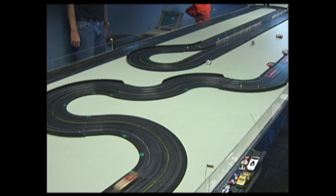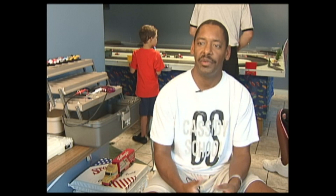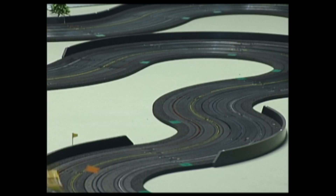This thing was just burning up the track when I had it before. Is that me running that thing? The closest we can get to real racing is this, and we love it. Most guys love to win. We have a good time, competition. We do a little trash talking. Everything's clean, though. Just the thrill of victory and seeing that look on the other guy's face when your car goes past his.